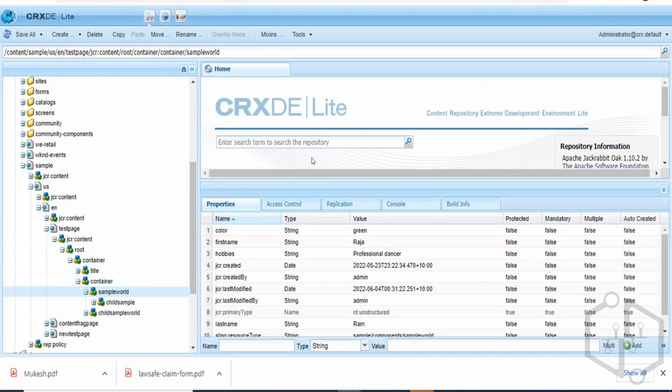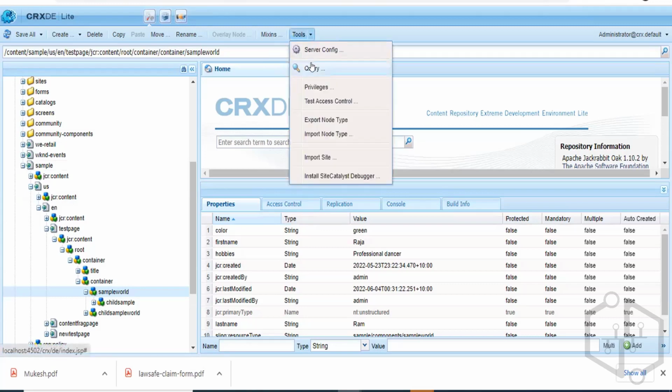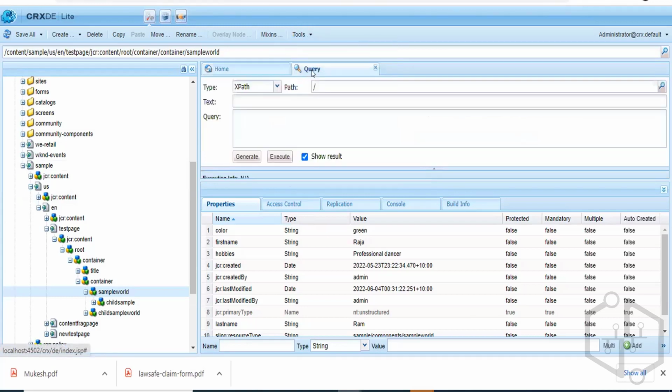It's like the usual case of an SQL query. So AEM basically supports SQL2 queries. And here, if you go to Tools, you can see the Query option. Below Tools, you have the Query option. Here you can see there are three types of queries, but most of the time it's the SQL2 query that you should be using in your code or while searching anything.